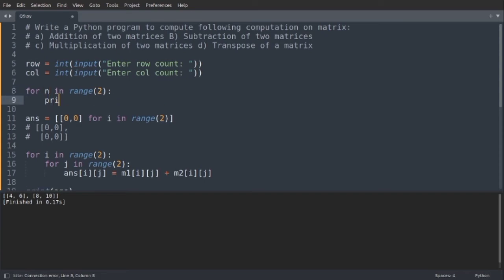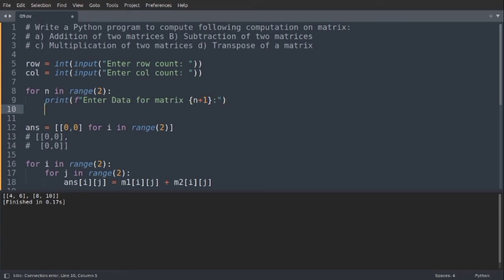So print, what will we print is enter data for matrix, let's say n plus 1, because n will be 0 and we need to start from 1. So enter data for matrix 1, and we will ask for input.